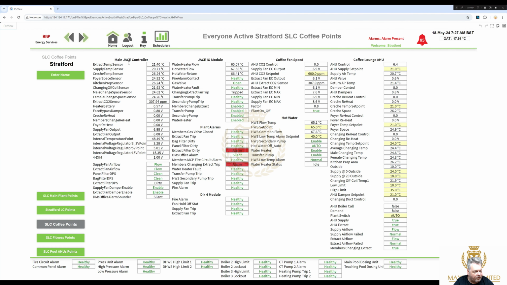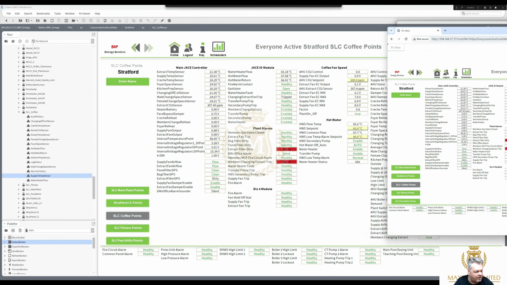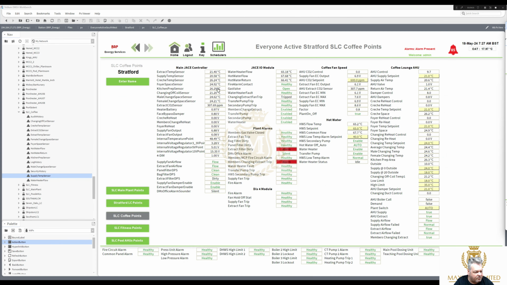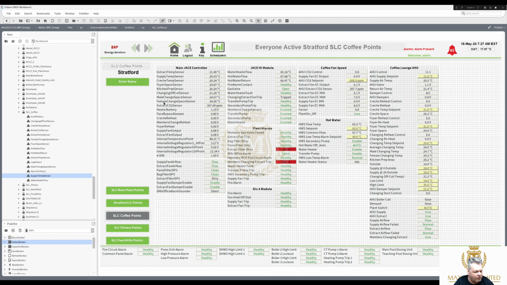So we've done these temperatures. See how, when we hover now, it's basically female change space sensor, wasn't it? Didn't we do that? Yeah, we did, but female change space sensor, I forgot to do the mouse over.